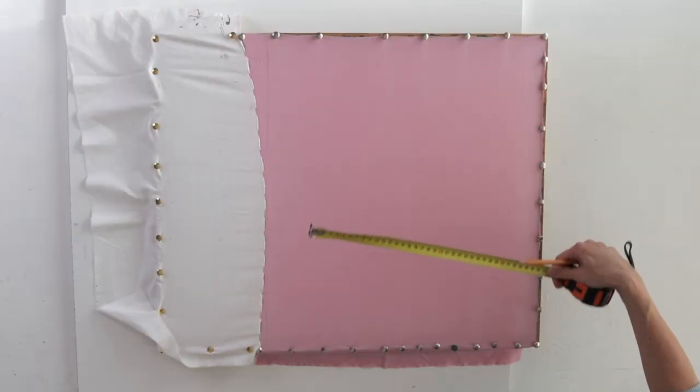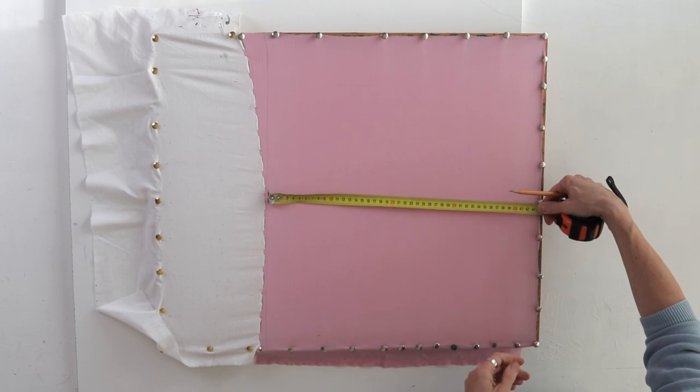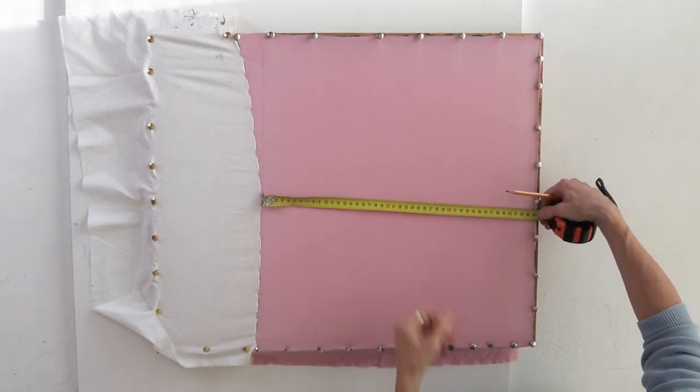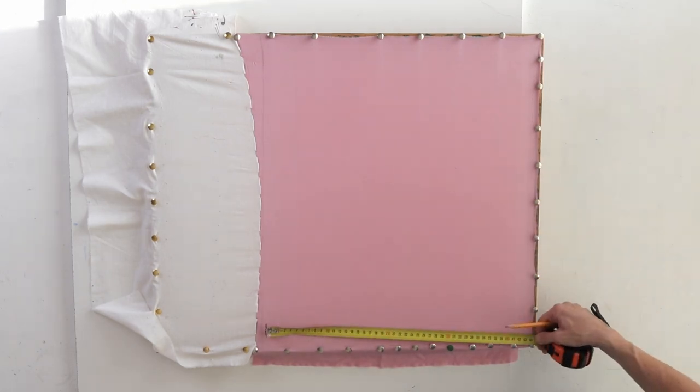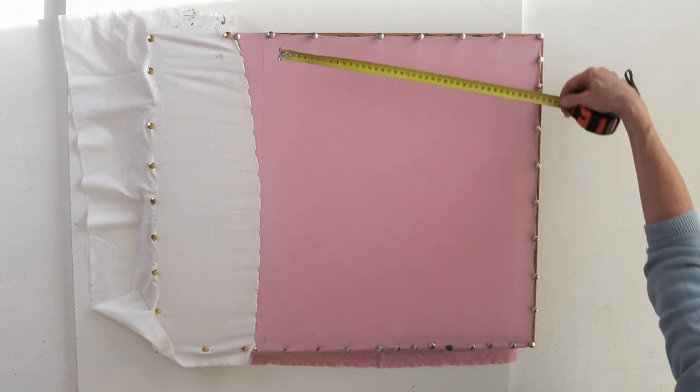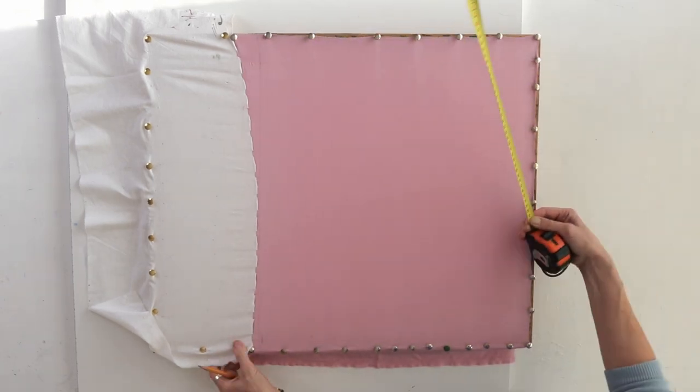Today I'm gonna paint pure silk, and I will use paints that need to be steamed, and I will use only two colors, two paints, and solvent-based resist. This silk was stretched in one of the previous videos, in which I showed how to cut silk. And one side, as an example, was cut unevenly. This misalignment needs to be corrected, so that I could define the size of the design.